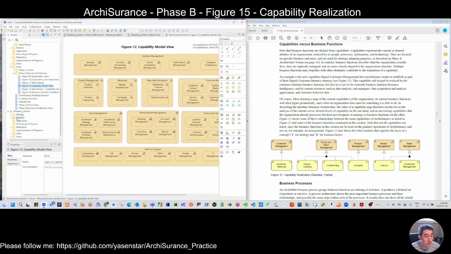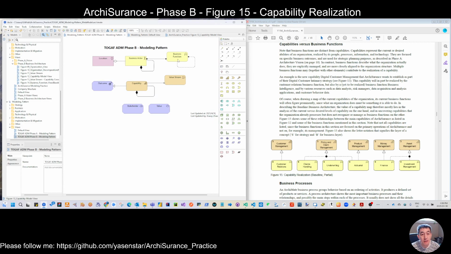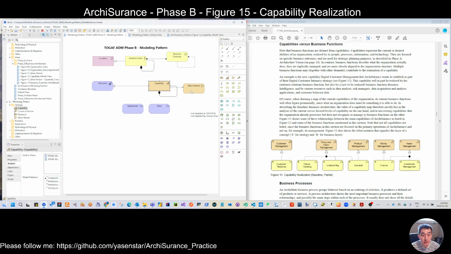I already updated Phase B last time, connecting business actor with business function. Today what we are adding is connecting business function with capability. If we try to link these, you see that only the realization relation is allowed between the two.